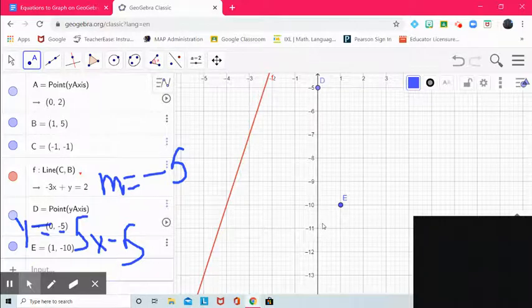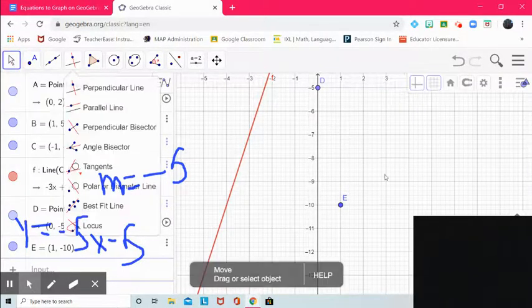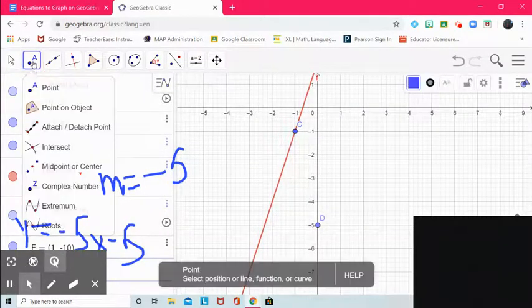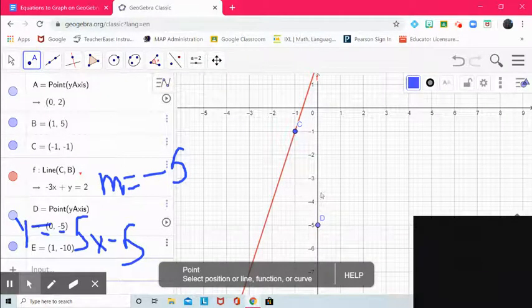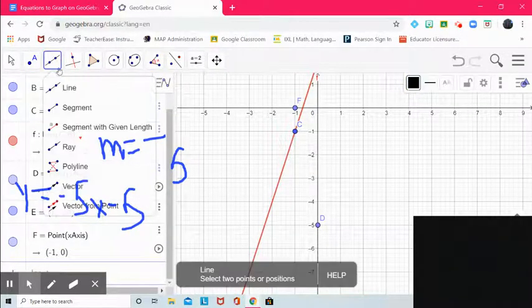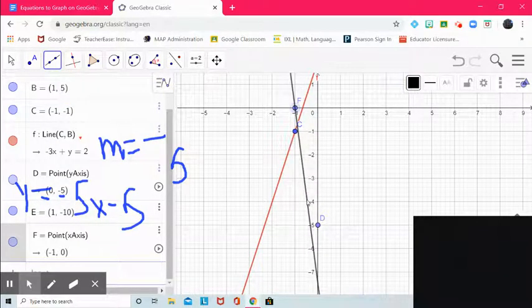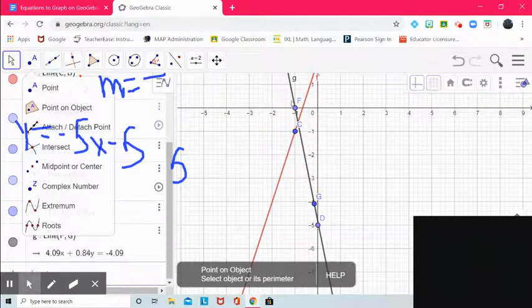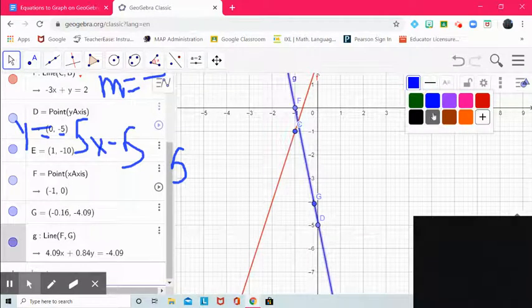Now here's the little tricky part about graphing negative slopes. Let's go here. This time we're going to move up. So since this is -5, we can also go up 5. 1, 2, 3, 4, 5, and over 1 this way. Okay? And there's another point. And then do the same thing. We're going to go to line. We're going to click on this one to this one, make that line, and we said this one was going to be blue, so I believe you can click over here and make it blue. If that doesn't work, you can go to here and click on this and go ahead and make it blue. And there you go.